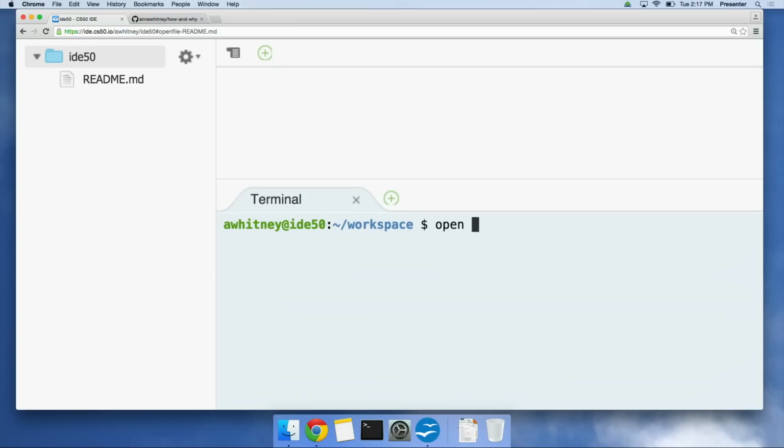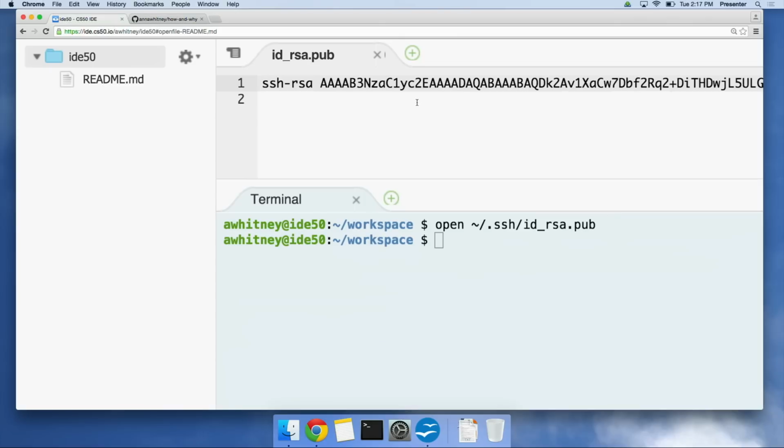open your SSH key file, the public key file. I don't know if you've talked very much about SSH keys, but what you want to do is this, okay? And it will pop up this long string of characters, and you just want to copy them. You want to copy the whole thing, so you can just do that.